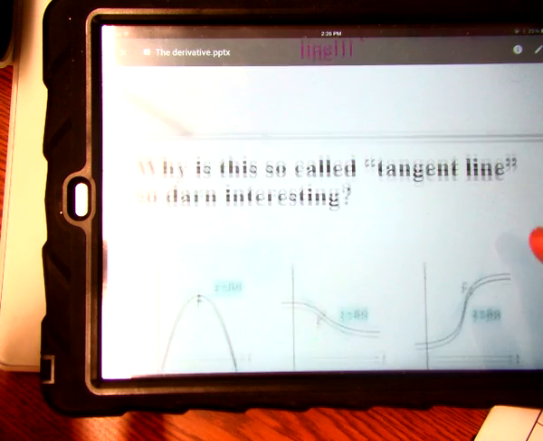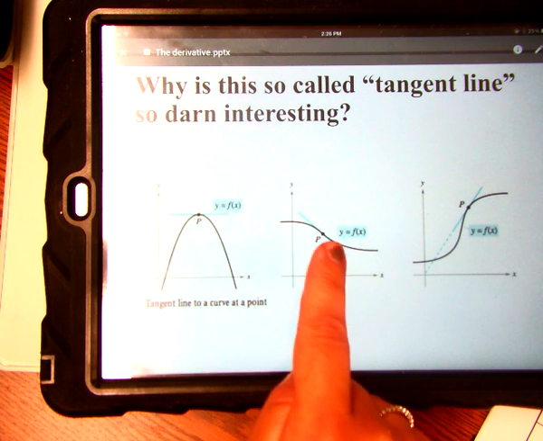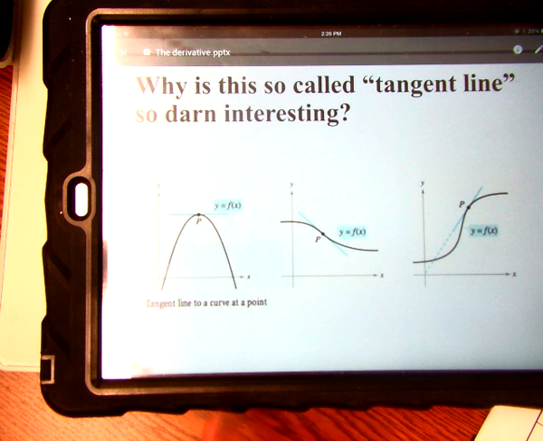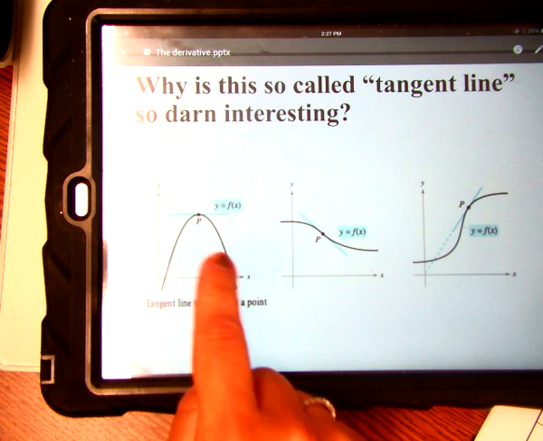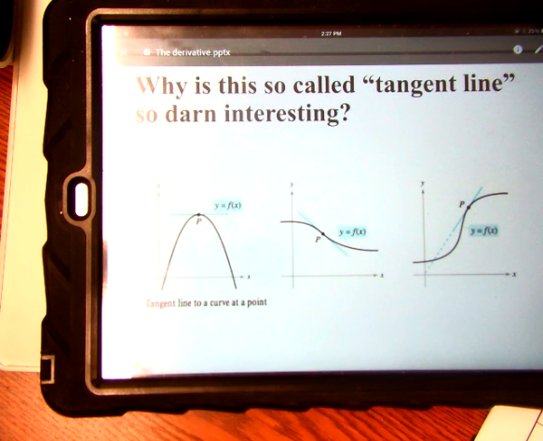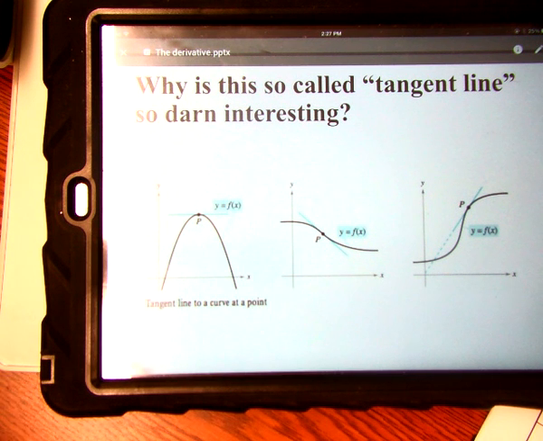Okay, but let's talk about this tangent line and why it's interesting. Well, tangent lines sometimes have slope of 0, sometimes they have negative slope, sometimes they have positive slopes, okay? And a lot of times what happens at this peak, the slope of that tangent line happens to be what value? What do you think, right? Right, it's a horizontal tangent line, so the slope is 0 there. And again, a lot of times in modeling and businesses and forecasting for whatever company you're working for, they're interested in knowing, when do these peaks happen? When am I selling the most iPods, right? Conversely, when do the valleys happen, right? And these tangent lines are indicators that something is peaking or, on the opposite end of the spectrum, bottoming out.